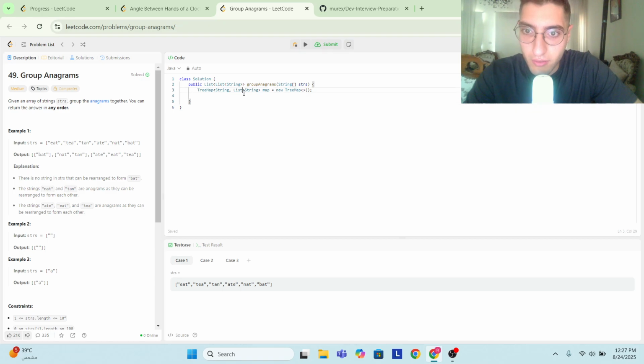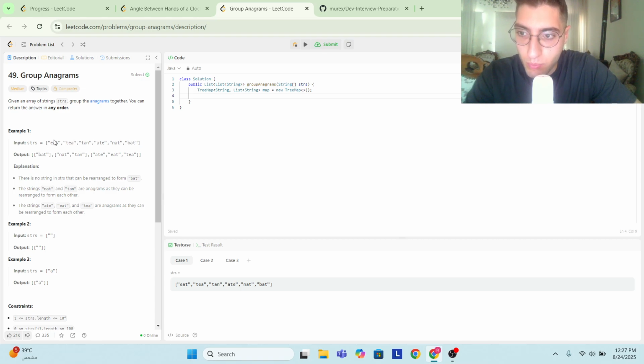So the way we're going to solve this is we're going to create a tree map that stores in its key a string and its value a list of strings. And we just called it map. Now the idea is that I want to loop through this array. I want to go through every word.